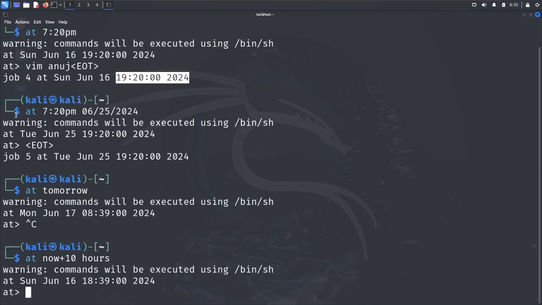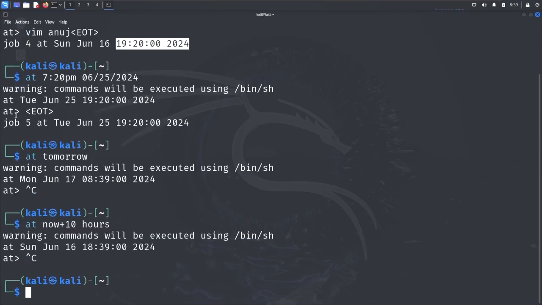That is also possible, if you want to execute something after 10 hours. So there are different syntaxes you can use. You can follow articles on Linux and find more, but these are more than sufficient. Regarding cron, scheduling a recurring job, I'll be covering that in the next video.